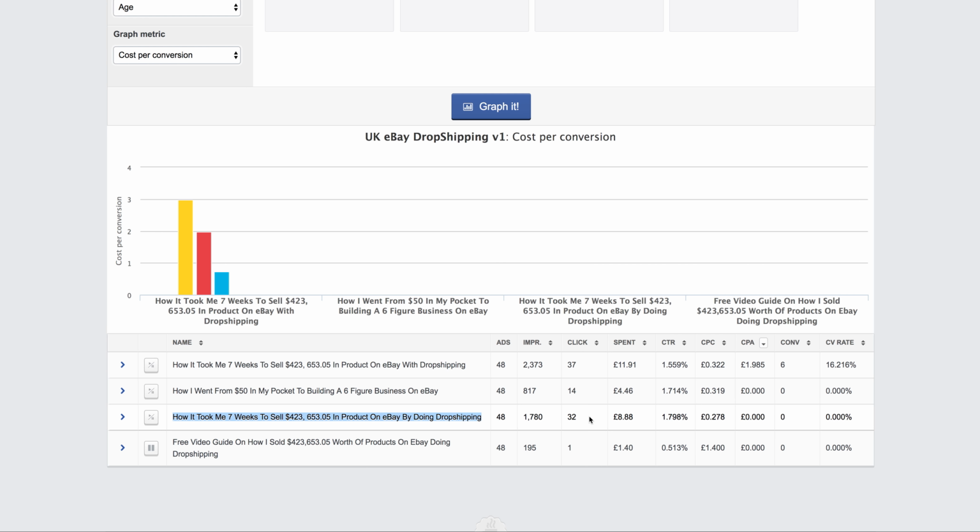It had about the same amount of clicks. Now, that's not to say that these clicks all came before the fix was put in. It's not saying that all the clicks came after the fix was in. We don't know that yet. But what we do know is that these have converted, and this one hasn't. It's got a better click-through rate. It's got a better CPC right now. So there's no reason to drop it. It performs well, but we don't know yet. It's too soon. This one was cut. This was one of our originals, so I'm kind of glad that we're moving off of it a little bit with these variations.